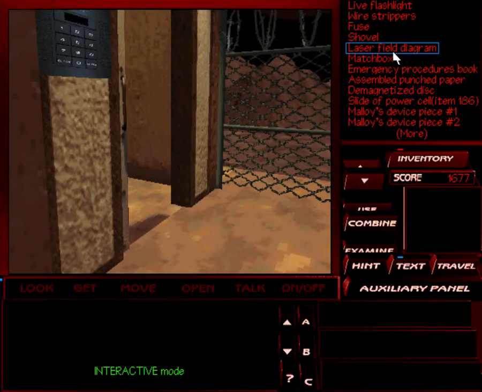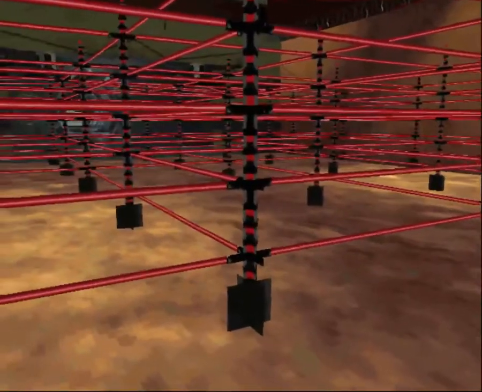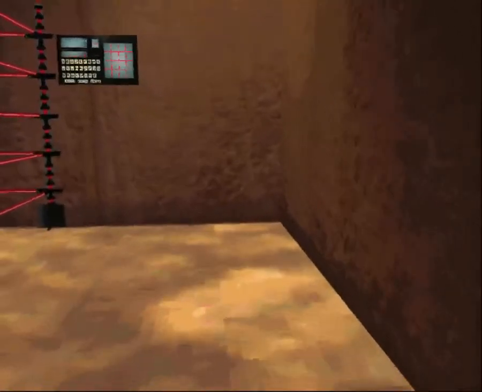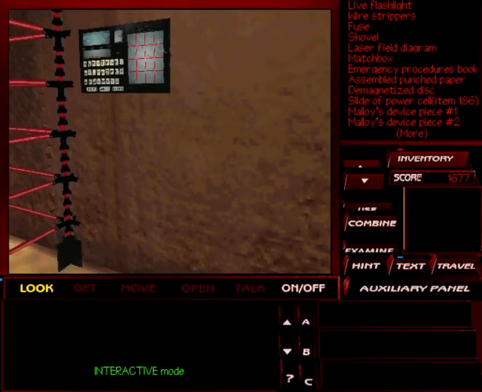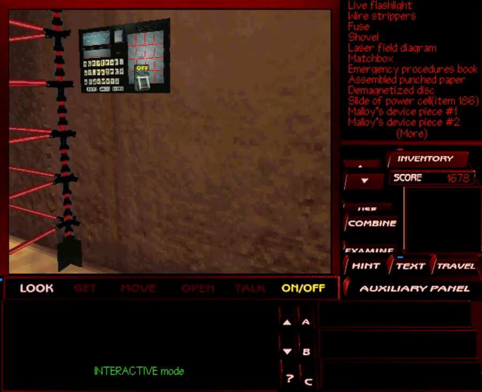And that took away the security card. And behold, a laser field. And yes, we can die if we go into the beam, so we're not going to do that. At least not intentionally. This is probably the control system for the laser field. Brilliant, Holmes!